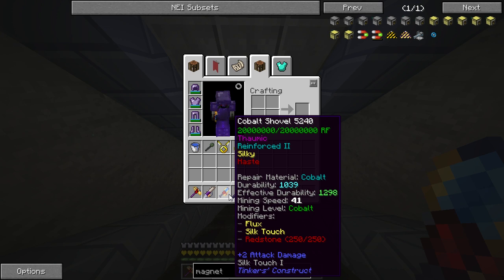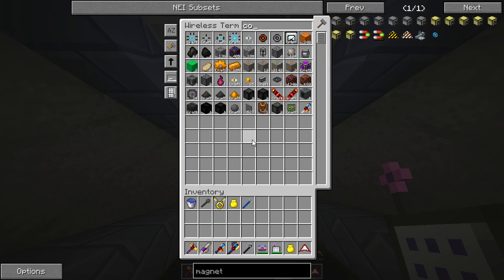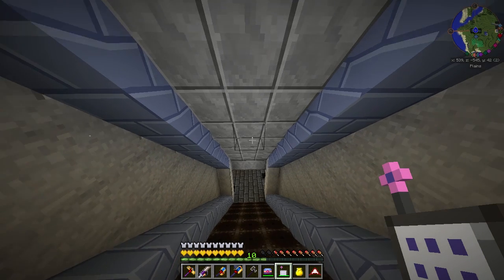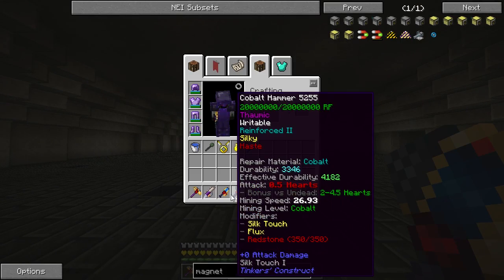That's why I got like an extra. It's better than using paper in my opinion. I do actually have a paper Cobalt shovel here, and it's not fully upgraded. I know that I could add another star and get more, but whatever. But yeah, this is quite nice. Cobalt shovel. Mining speed of 26.93, runs pretty fast, has 0 attack damage.